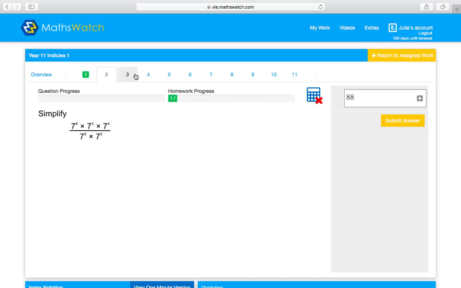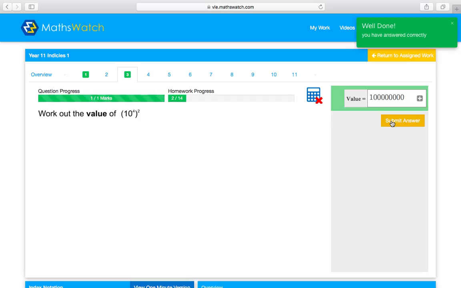If we go to question 3, similar situation. It says work out the value, and the value's in bold, of 10 to the power of 4 squared. And what this student has done is put in 10 to the power of 8, which is the correct answer in index form with powers, but it's not the right answer as a value, because the value has to just be a number without powers. So 10 to the 8 is 1 with 8 zeros. So 1, 2, 3, 4, 5, 6, 7, 8.